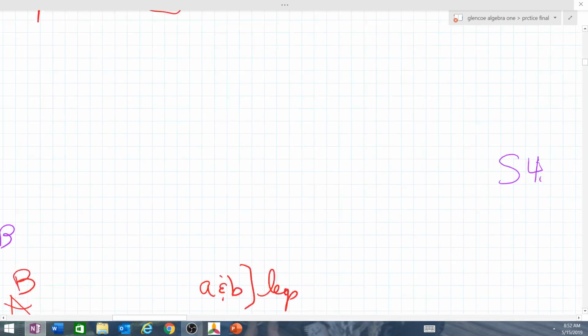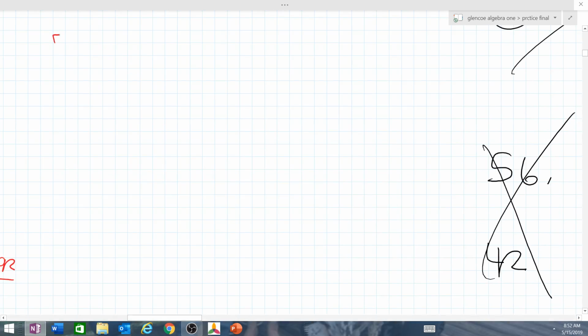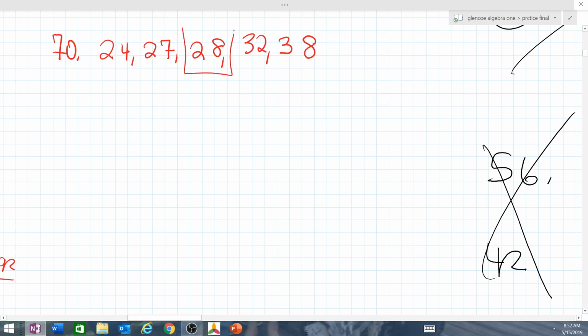Yes. Okay. So let's just go over here and let's go ahead and find a spot. And could you please read me the data in order from least to greatest? What is it? 24, 27, 28, 32, 38. Okay. So the median would be 28, correct? Yes? Is there a mode? No mode.